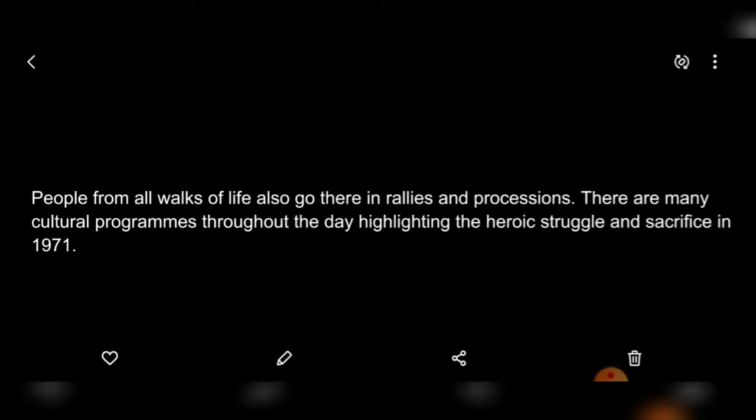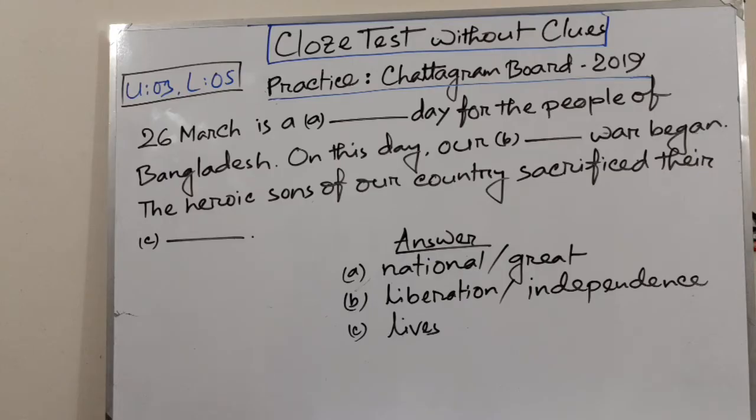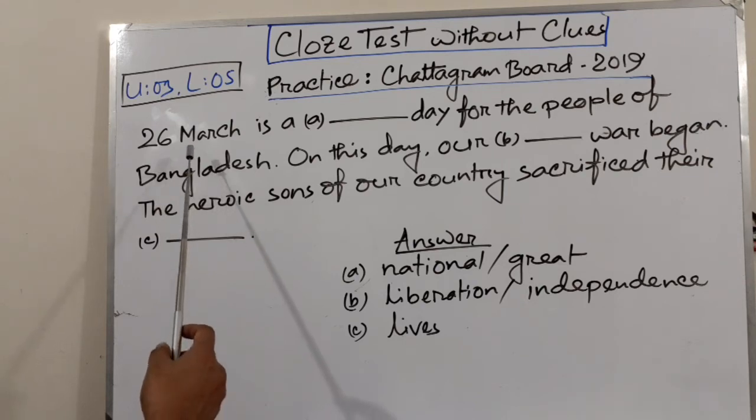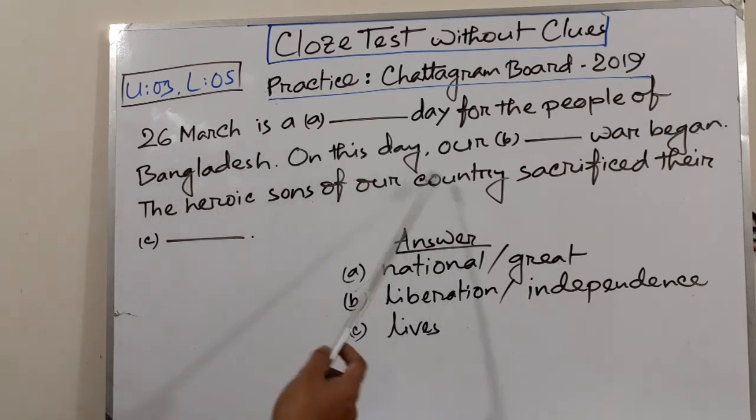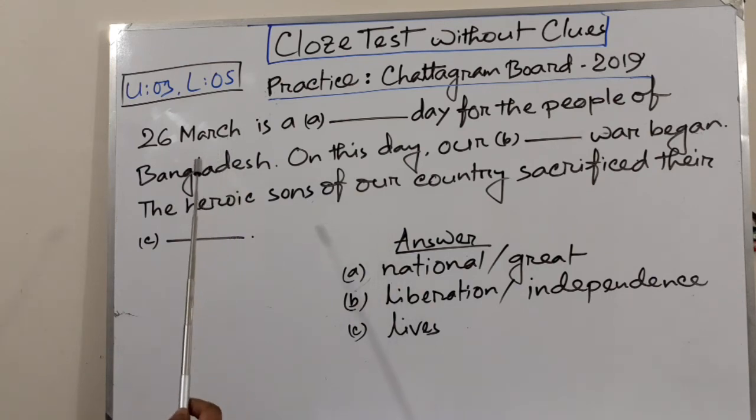So dear students, now let's move to the practice of a board question, and that is Chattogram Board 2019. Dear learners, now let's practice a board question, and that is Chattogram Board 2019. Here you see a small paragraph with gaps, which is basically reproduced on the basis of a passage from your EFT book or English for Today book, Unit 3, Lesson 5.